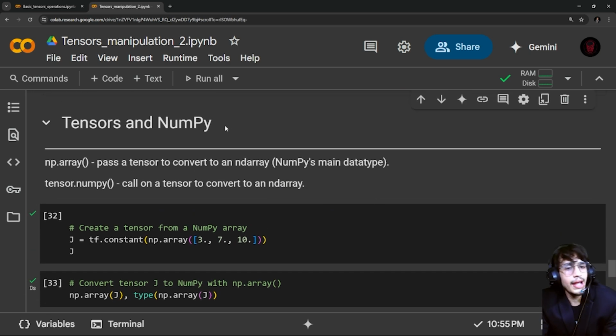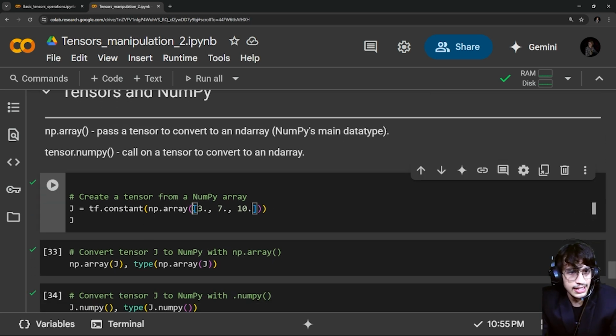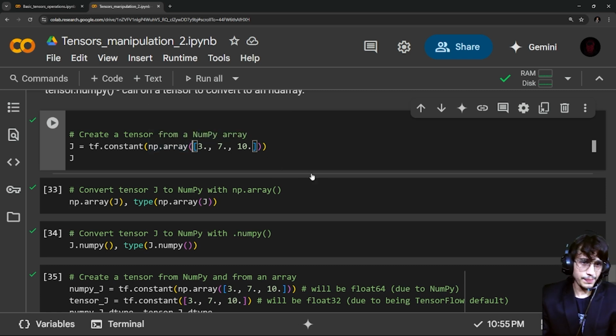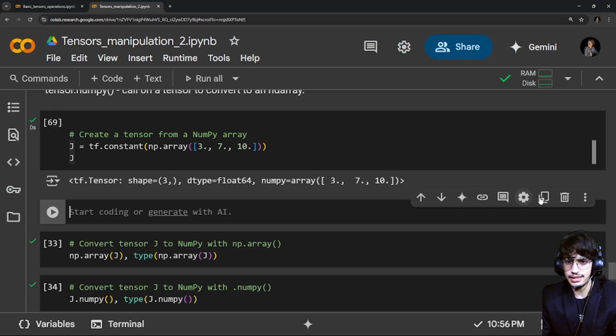Now for maths, the perfect library is NumPy. Okay, we have seen in the previous video how we can make a tensor from NumPy, but we can also convert a tensor to NumPy, so that we can use some NumPy actions on the array and then convert it into a tensor to use in TensorFlow like this. For creating a tensor from NumPy, we just have to give a NumPy array and use tf.constant and it is made.